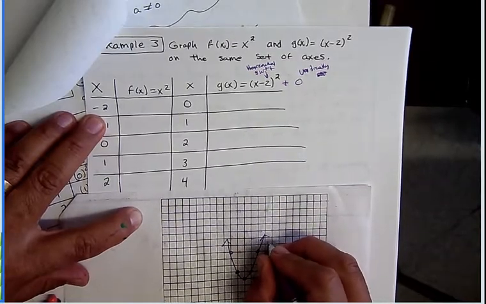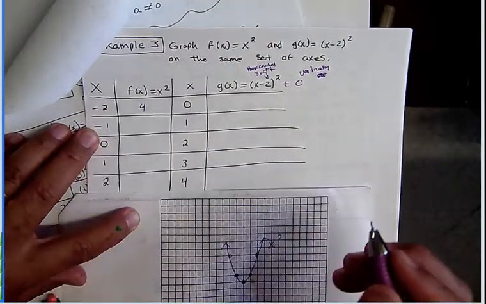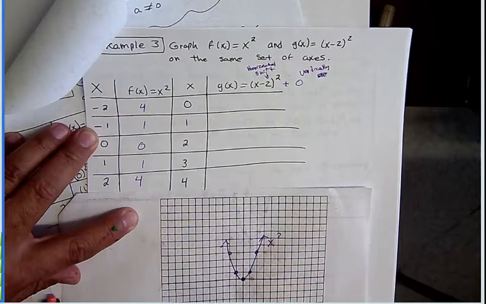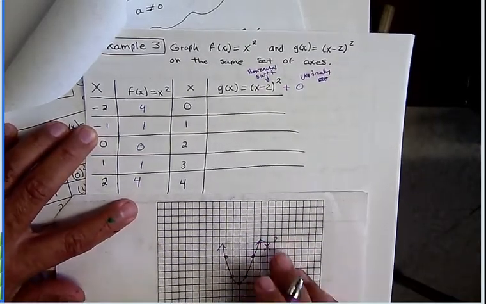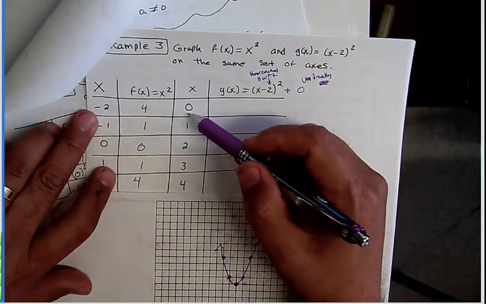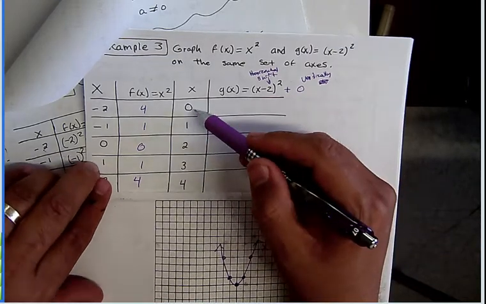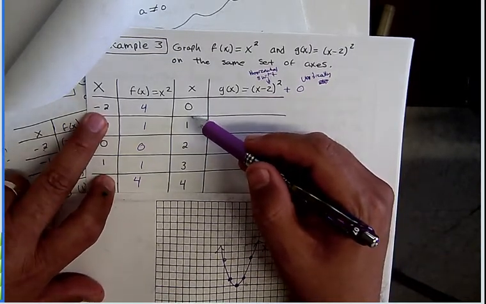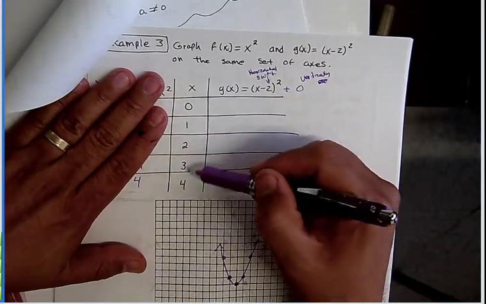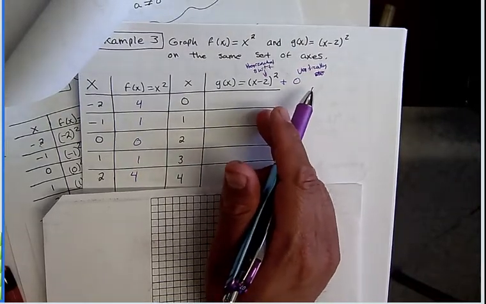This is the x squared function, which is this one. So this gives you 4, 1, 0, 1, and 4, which is this one. Okay, now they give you different values. If you guys notice these x's, for this function, they're giving you different x's. They start from 0. They're not starting from 2 anymore. You gotta be careful. They're changing what x's they want you guys to input here. So this is example 3.